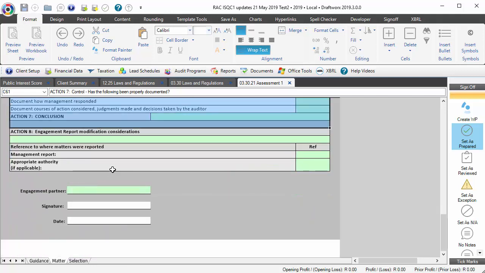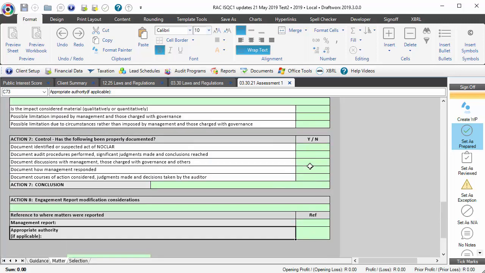At the end of the day, this has got to be signed off by a partner. Each and every one of these has got to be individually signed off by the partner. You are able to use the electronic sign-offs if you're logged in as a partner. You can also put in hyperlinks to where you've included something in the management report, or had to do a report to IRBA for reportable irregularities, depending on the nature of the event.